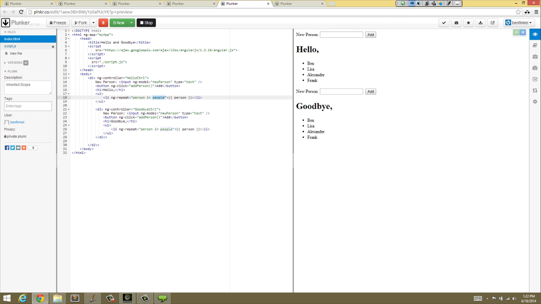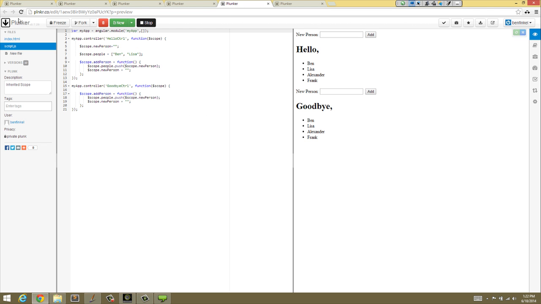Now the reason this happens is because back here in my function declarations for my controllers, I don't declare a separate scope for the people array. People only exists on the hello controller function inside of this scope service. And that means it's being inherited down the document object model tree. Goodbye controller, remember I said a moment ago, is actually a child of hello controller. So that means that this people array is being handed down here, and I don't have to duplicate its value. Everything that happens on this array also happens on this array. They reflect the same thing.